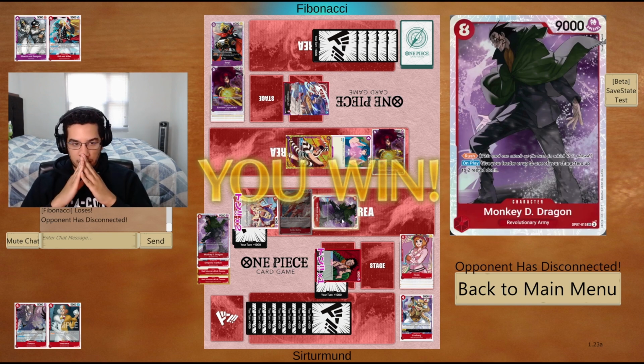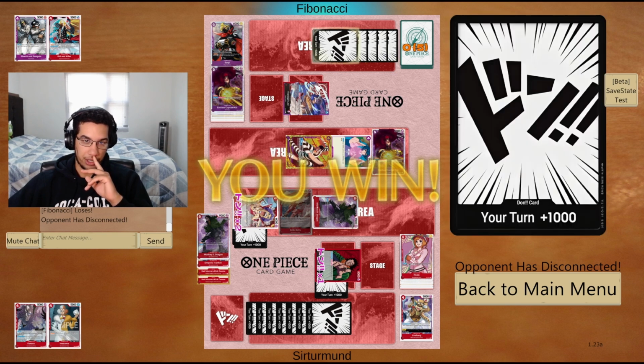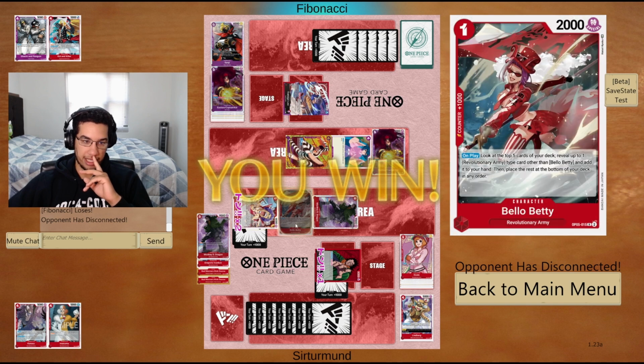Why not block and live another turn? They actually had the blocker, by the way. So they could have potentially been able to play the blocker, right? Still had 2 more Dawn. Attack with their Bone Clay, attack with their Aim to try to KO this 2. Bottom deck the Betty.